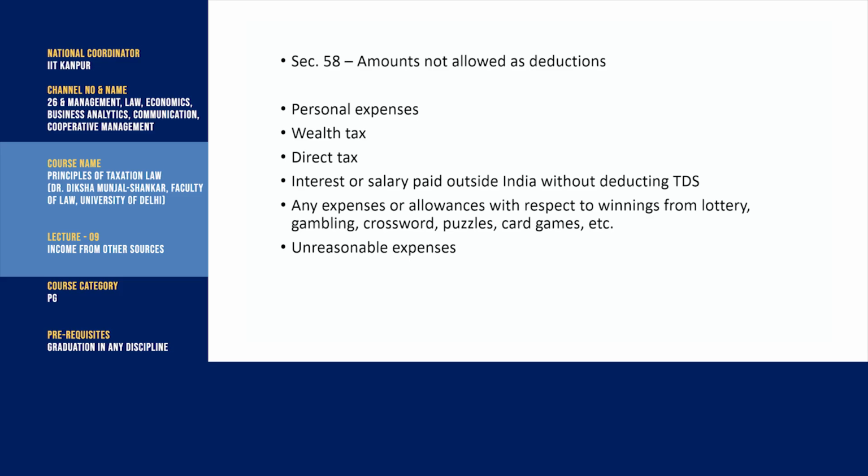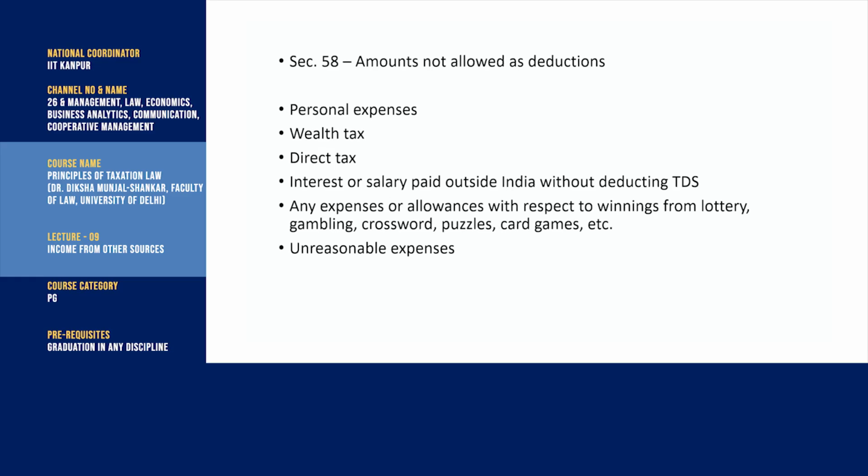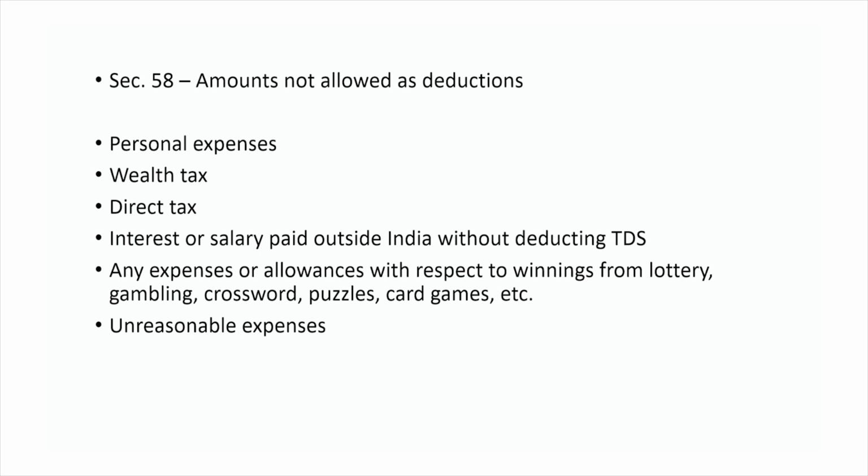So amounts which are not allowed as deduction: personal expenses are not allowed as deductions. Wealth tax is not allowed, direct tax is not allowed, interest or salary which is paid outside India without deducting the TDS, which is tax deducted at source, that is also not allowed as deduction. Any expenses or allowances with respect to winnings from lottery, gambling, crossword puzzles, card games, etc., what I just told you about, that is also not allowed. And then any unreasonable expense that you have, that is also not permitted.